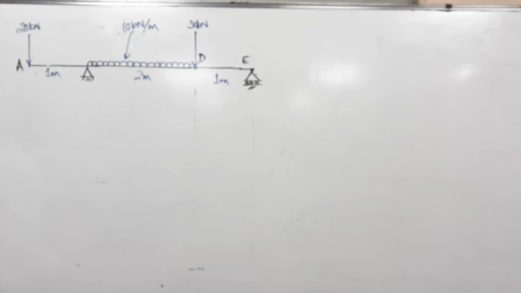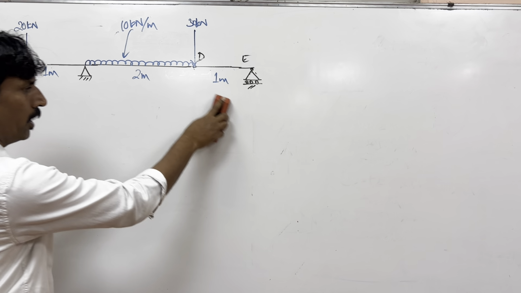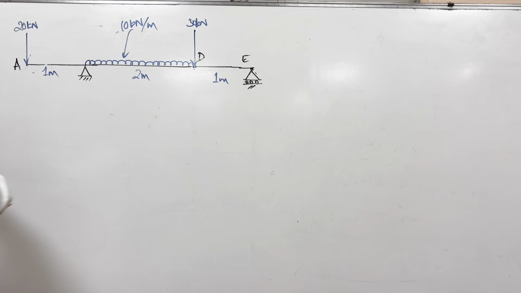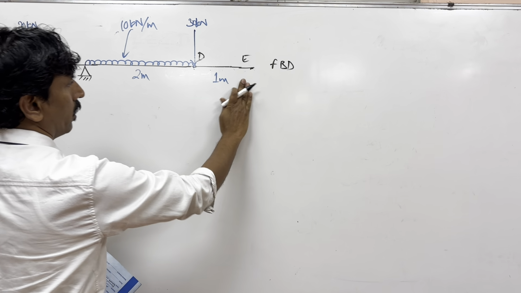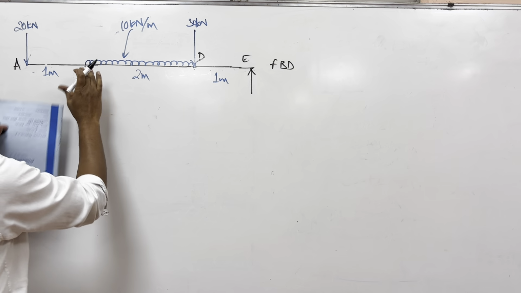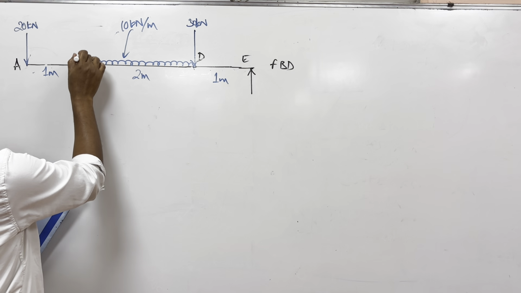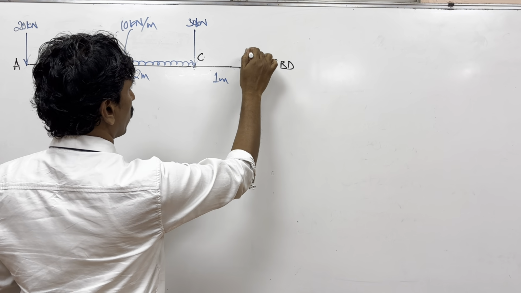What is the first step that you have to do? It is the numerical which is given in the question paper. Will you draw the same thing? No. You start drawing a free body diagram, FBD, by erasing this and replacing it with point loads. You convert this into an FBD. So you call this A, call this B, and C is not required here, so you can call this C, and this D.